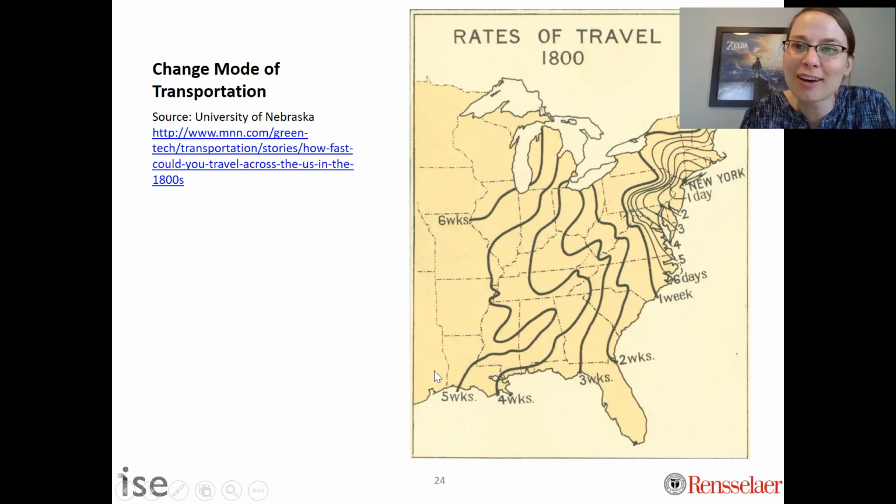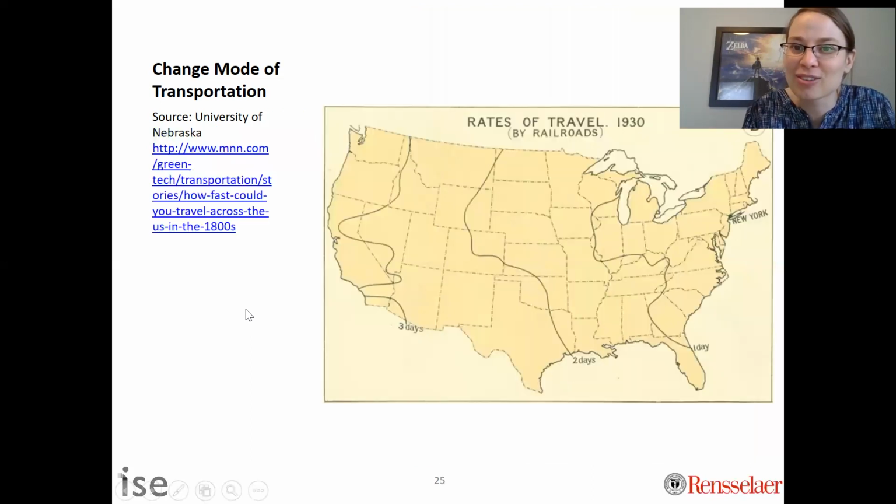And so if you think about facilities and what was happening back then in terms of supply chains, the supply chains were not nearly as centralized as they are today. And they also weren't as accessible. So oftentimes you didn't always get food from all over the world or even all over the country. You ate much more regionally. Now, in 1930, so zoom 130 years forward, this is when we get railroads in the country. And so from New York City, we can now get all the way to California in 3 days. That's quite amazing compared to the previous graph.